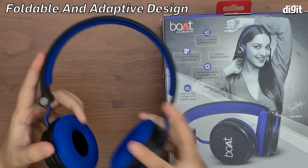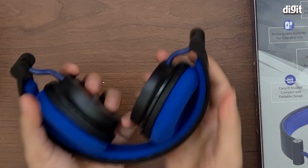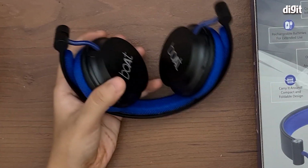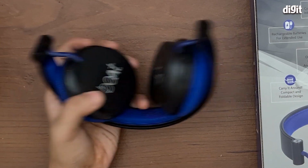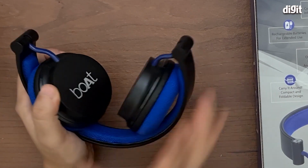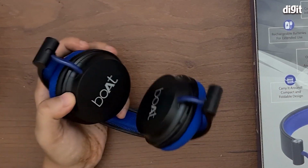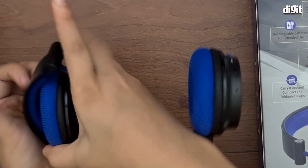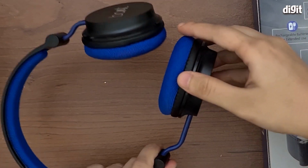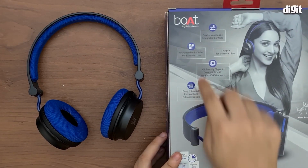So that's right, these earphones can actually be folded like this and it makes it very compact and easy to store. Unfortunately though, they haven't included even a soft case for these headphones, so you may want to get a tiny bag to hold them if the insides of your bag have a lot of things that can scratch the headphones. So they are also extendable right here, so they should fit a large variety of sizes of heads. And that's about it for the back here.